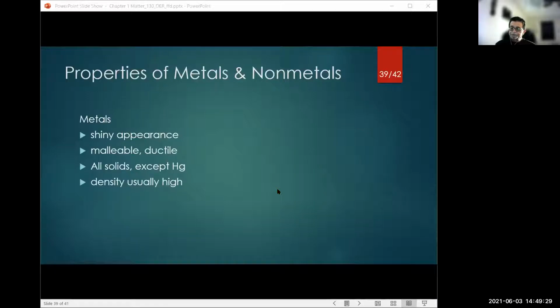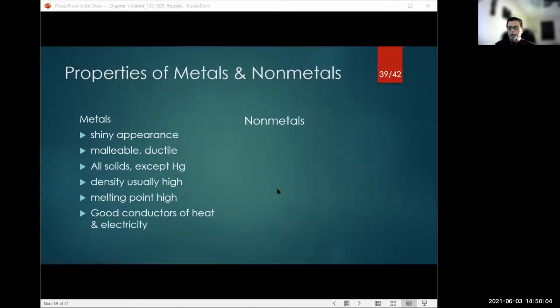Metals generally have a high density, okay, and their melting points are pretty high. That implies that the intermolecular forces that hold the atoms together are pretty strong, because it takes a lot of energy to break them apart and shove them into the vapor phase. All of them are good conductors. Metals are in general very good conductors of electricity because of the amount of electrons they have. And being a good conductor is a general rule of thumb. They're also good conductors of heat.